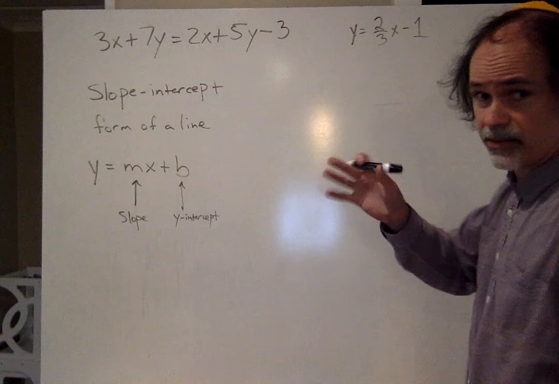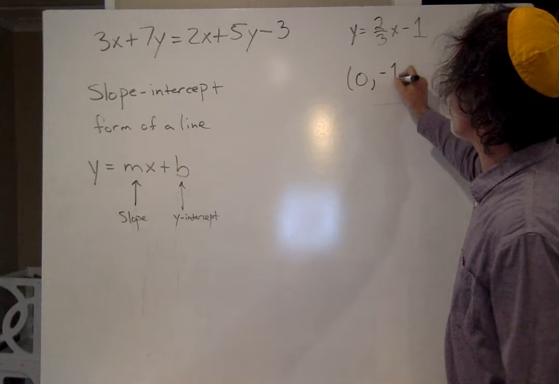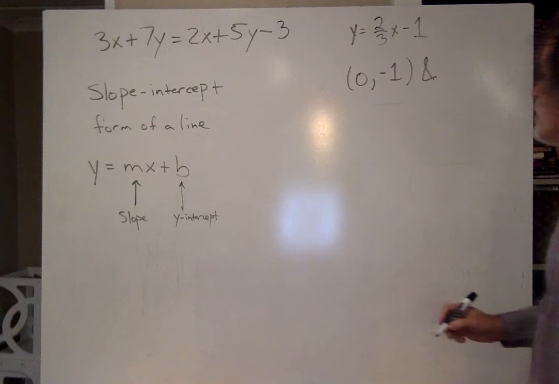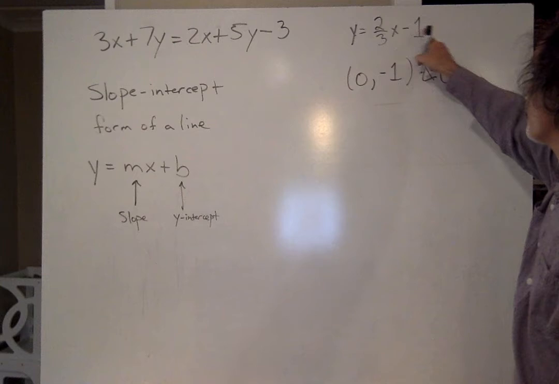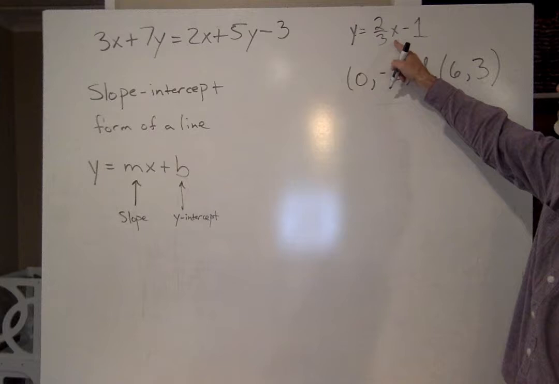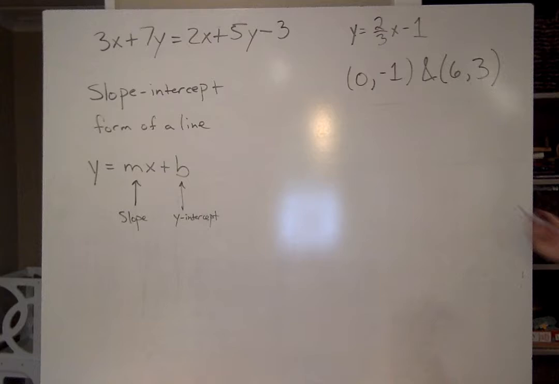So first, if I do 0 for x, that's always the easiest. So here's a point. x is 0. If x is 0, this goes away, and y is minus 1. Beautiful. And another point would be, let's make x equal 6. 6 divided by 3 is 2 times 2 is 4 minus 1 is 3. If I plug in x is 6, let me double check that. Yeah, that's right. If I plug in x is 6, I get out y equals 3.